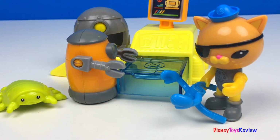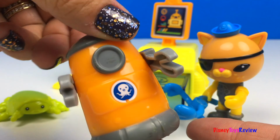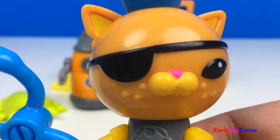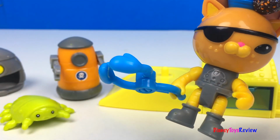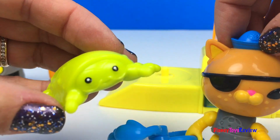Wow, this is a really fun set. I really like the Octobot. He's a lot of fun. Kwazii is pretty cool too. Don't you love his pirate patch? This is a fun set for explore, rescue, and protect.